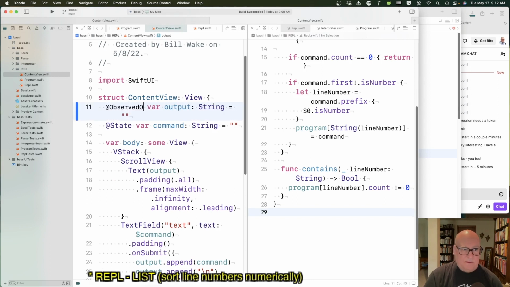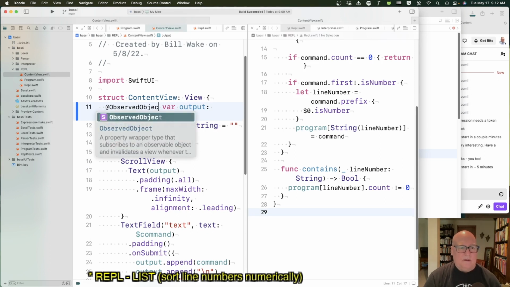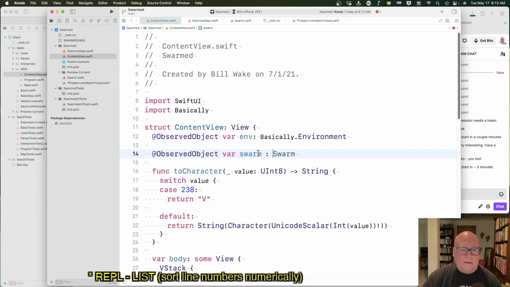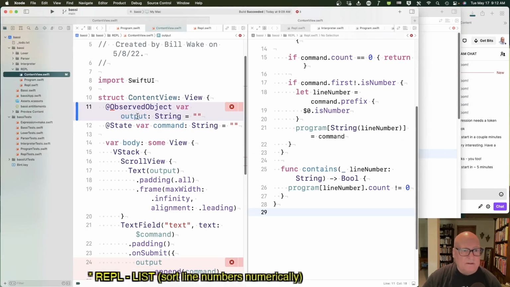Observed object. And a variable of a class. Variable. Let's do REPL.